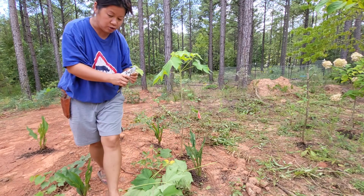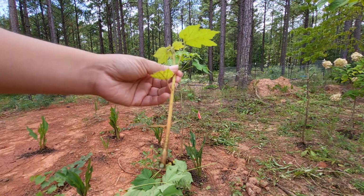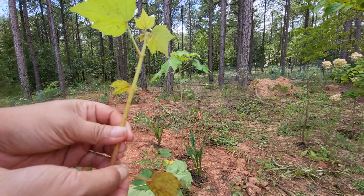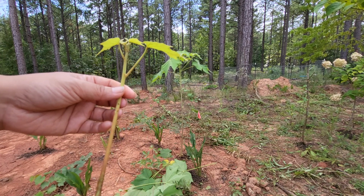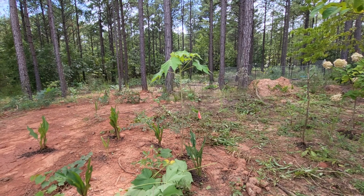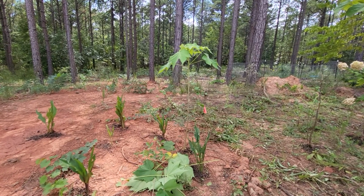The other two are too small, I think, to cut it, so I'm going to let it grow a little bit. But this one is perfect height, so you can actually root it and make a new plant from this. So this is how you would train a Confederate Rose to be in a tree form.